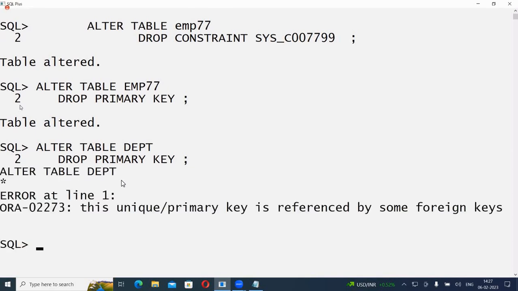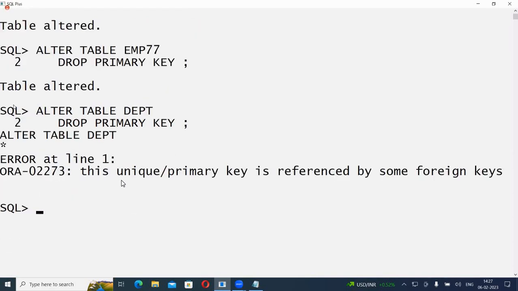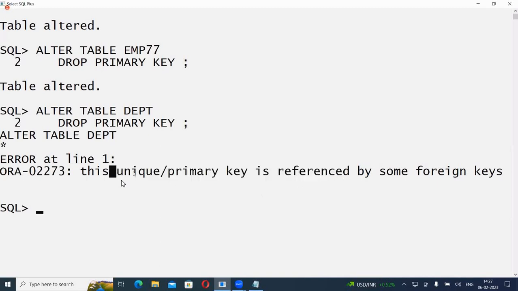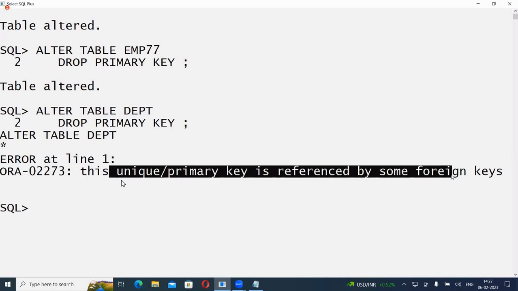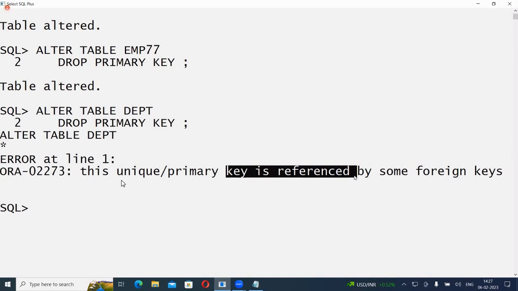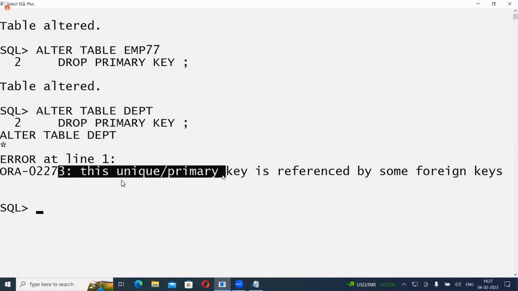This gives an error. See the message: unique or primary key referenced by some foreign keys. This primary key is referenced by some foreign keys. So this is not allowed. It's giving an error.